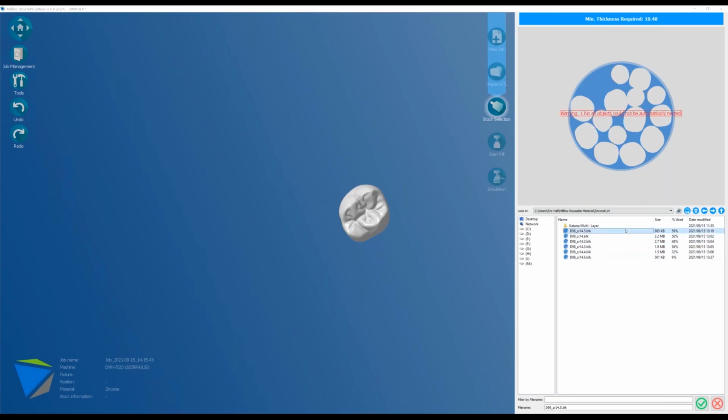So I'm just going to click on the most used one, and you can see this restoration is telling me it's not going to fit. The margin lines are too thick there. It's going to be in the way. This next one wouldn't fit either. So it's going to grab the first one that it can fit in. That's the most used. It can fit in some of these other ones as well, and I'm free to choose those. But it's going to automatically suggest the best one for me.